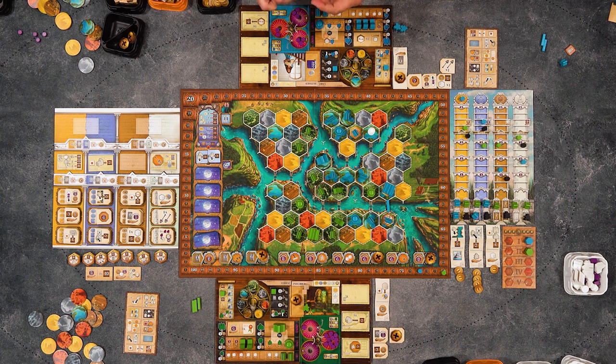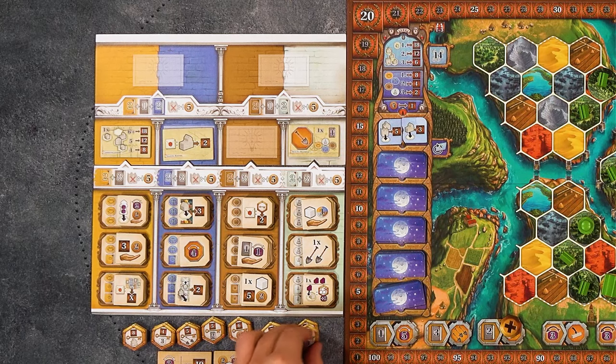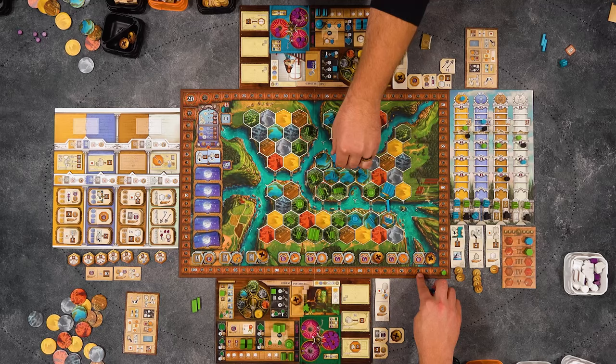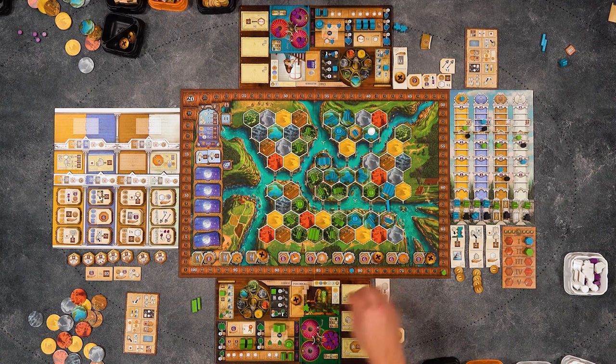Let's see. And I can lose a point to get a 2 power. True. I don't think I'm going to. All right, I'm gonna take this one here, the city tile. This gets me 8 points. If you could score me that, please. 8 power. Just stick it under there.